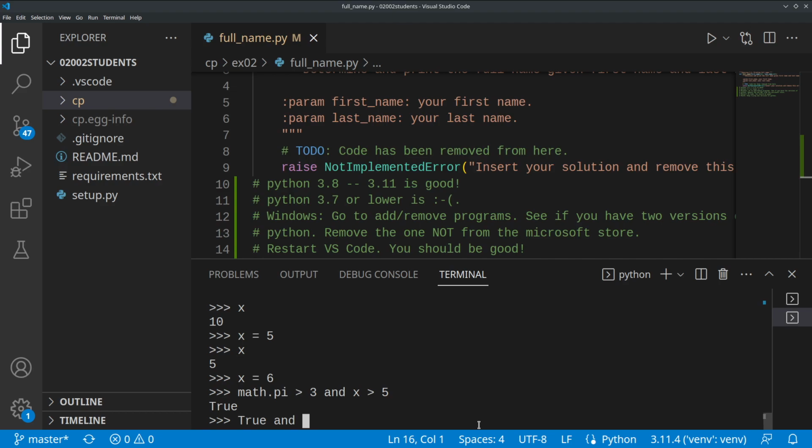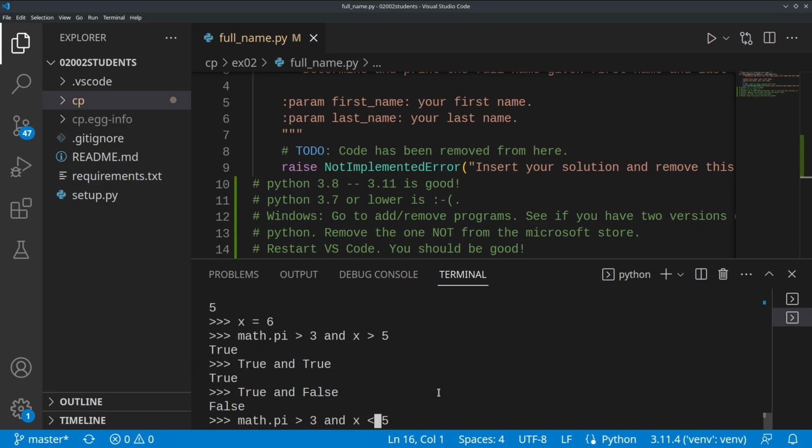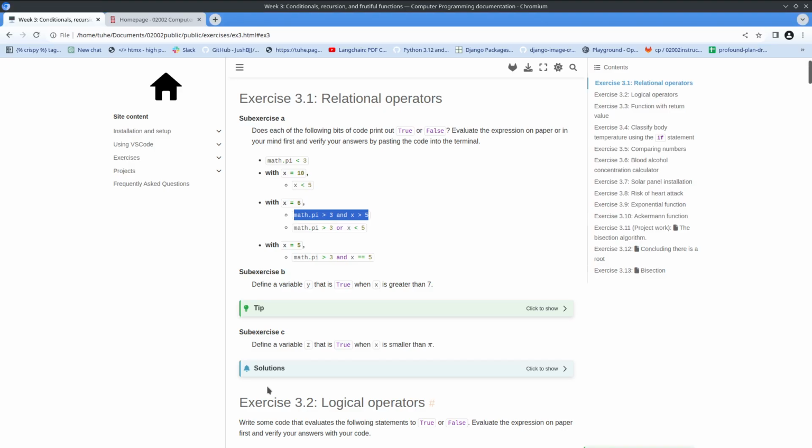What will happen if we do this? Well, it's actually the same thing. This is just true, this is true. So this statement and this statement, they actually end up doing the same thing, so it's going to be true. Let's try to put in false here. Well, in that case, is it true that something is true and false? No, that's false. And in fact, that is the reason why this would be false, because it ends up taking this form up here. Okay. And this was actually what we needed to test down here.